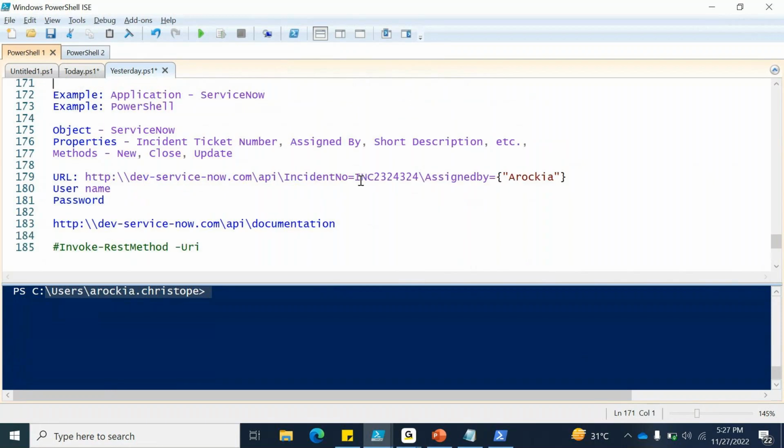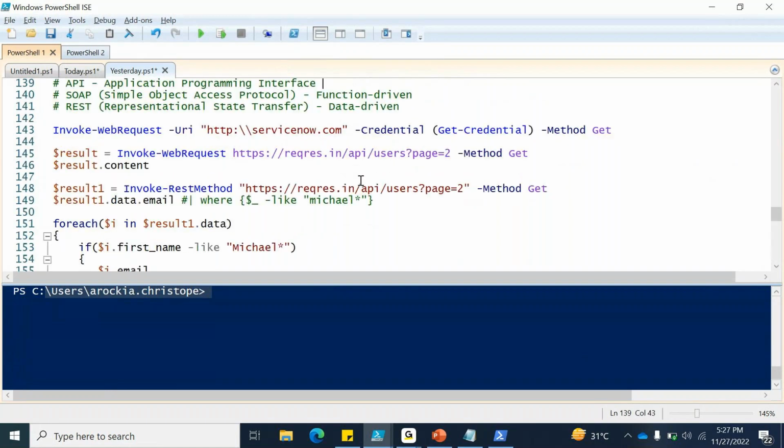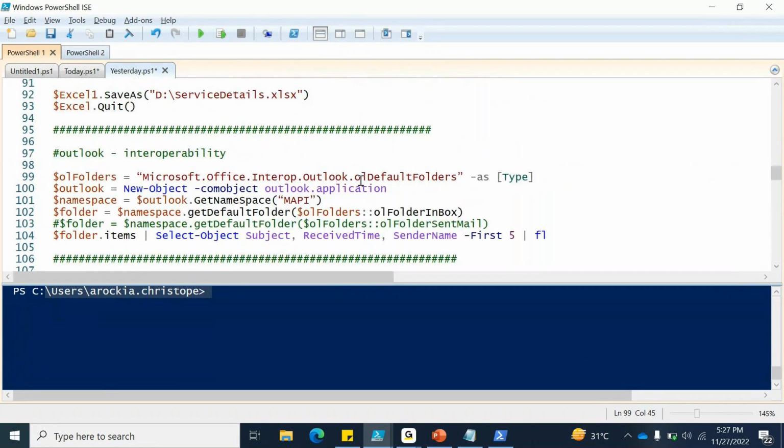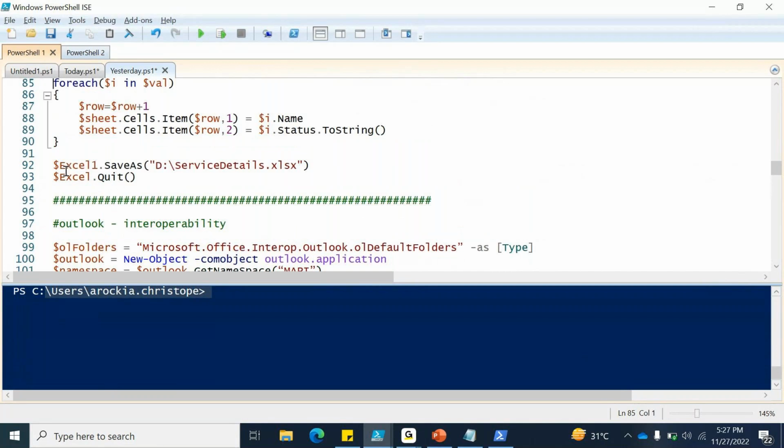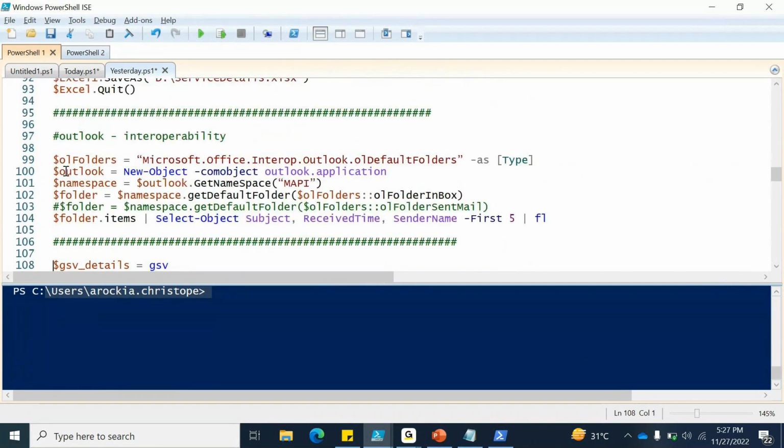So your next question is related to Outlook: how you are going to fetch a specific email, and based on the email subject or body, perform some remediation steps. Am I right? Yes, correct. So we discussed Outlook operations last week, the Excel operation and the Outlook operation. Using this Outlook operation, you can interact with Outlook.